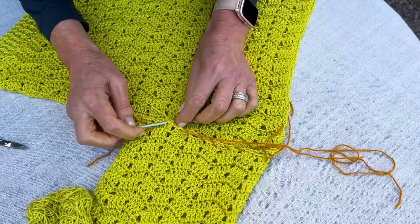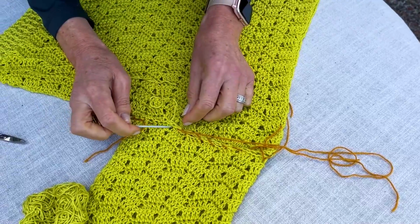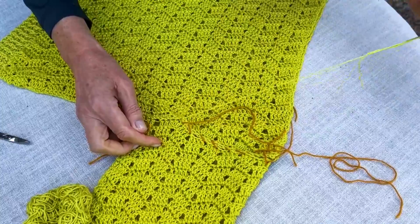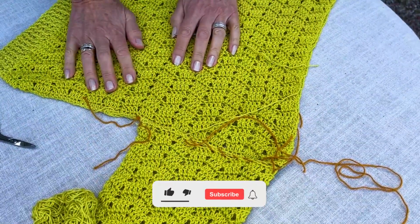So either way, you can do it whatever is easiest for you or whichever one you like better. It will both result in the exact same nice result of sewing in your sleeve. I hope this is clear to you.